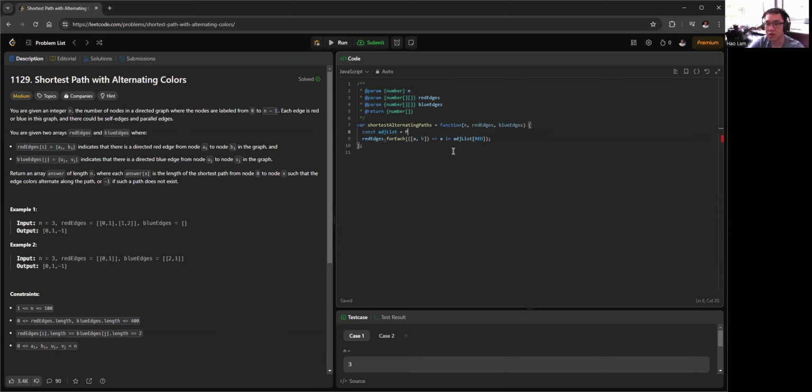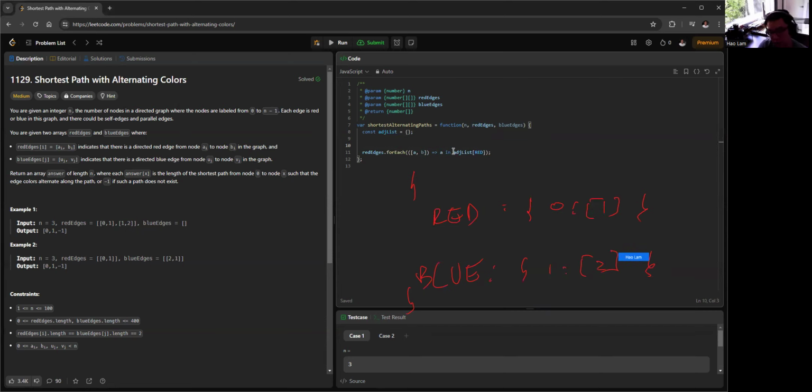My strategy is that I can have an object with red and blue, so I can just use one single map instead of two. It's just a little bit cleaner.